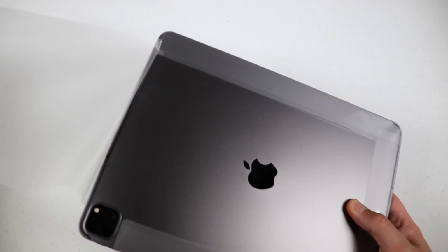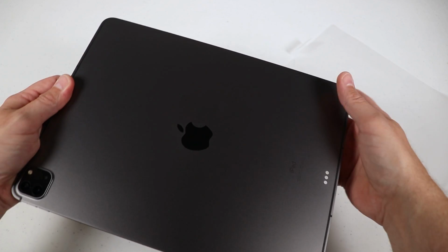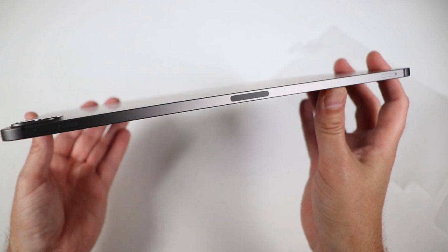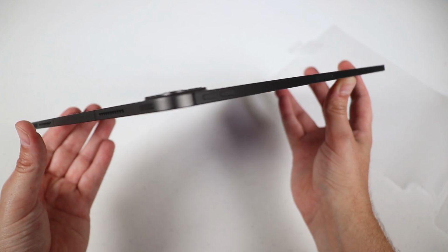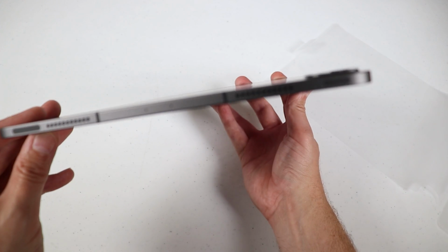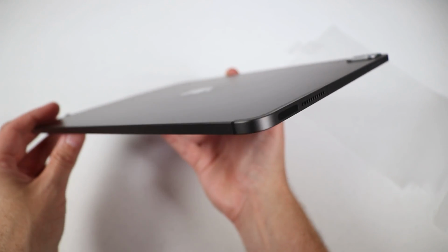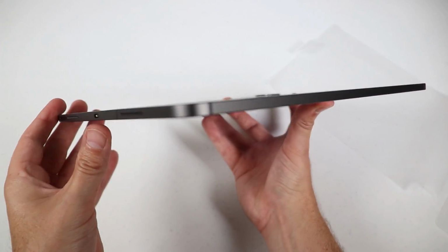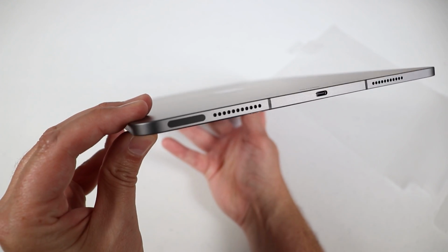I always love unpacking Apple products because they are always packaged so nice. And just look at that thing, the color space gray, it is just awesome. If you take a look down at the bottom there, that is the SIM card tray slot. Going around, you got your up and down volume buttons there, your power button at the top, 2 speakers, and then 2 microphones there in the middle. You also have one little microphone right there on the side. They're very hard to see. You have 2 speakers on the bottom, and of course your charging and display port there.